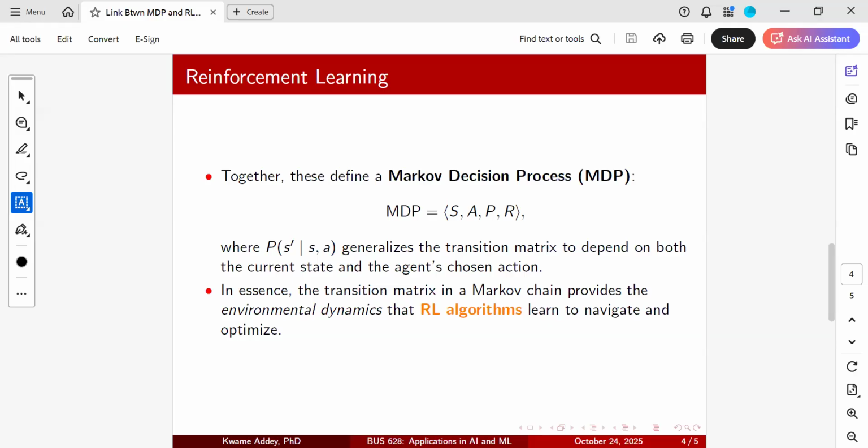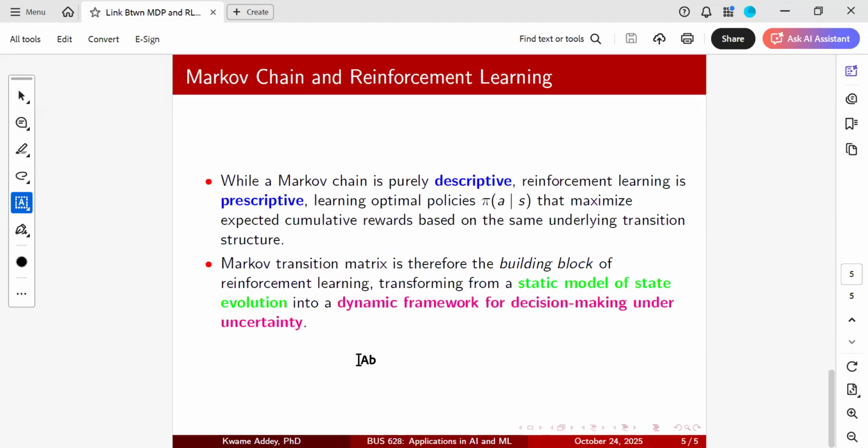So what you are observing here is that the transition matrix in a Markov chain will provide the environmental dynamics that your reinforcement learning algorithms will learn to navigate and optimize an outcome. So what you must bear in mind is that the Markov chain is purely descriptive of your data. But then what reinforcement learning does is that it is a prescriptive model.